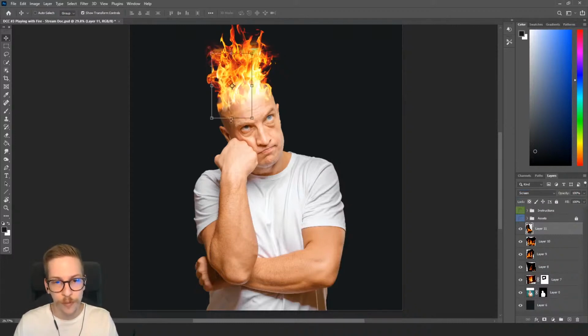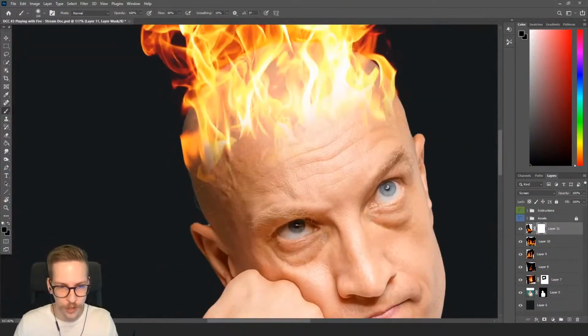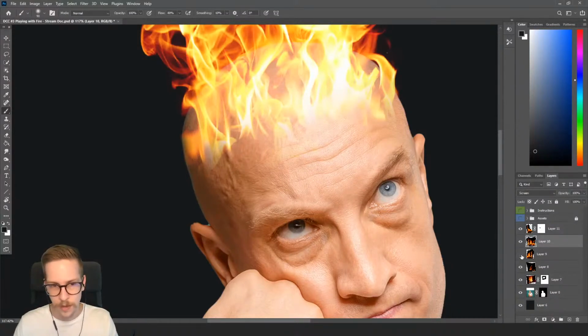So there is the reflection on this fire. I want to mask that out. It's this little weird edge here. This is actually from the reflection, so I want to soften that. And if you see any hard edges like that, you can always kind of soften them. It gets pretty chaotic here.